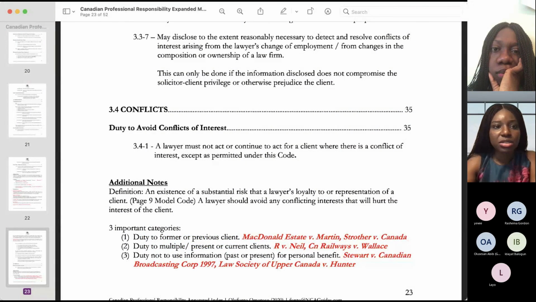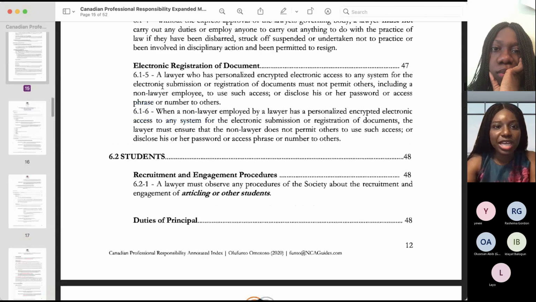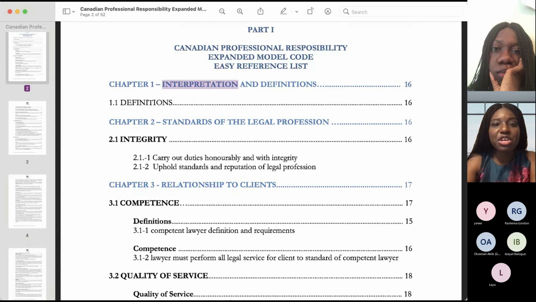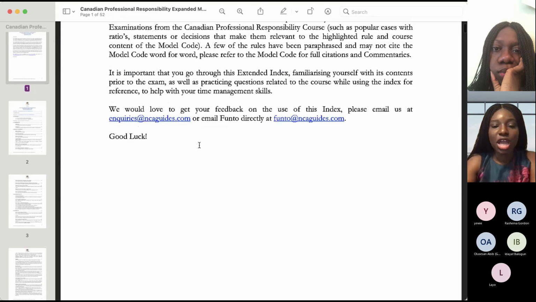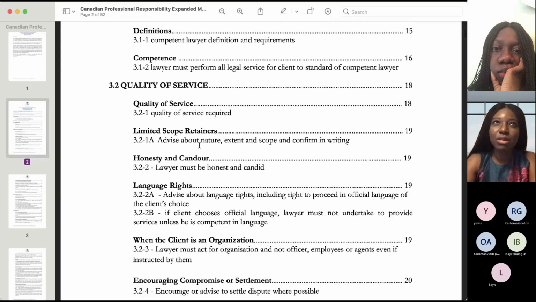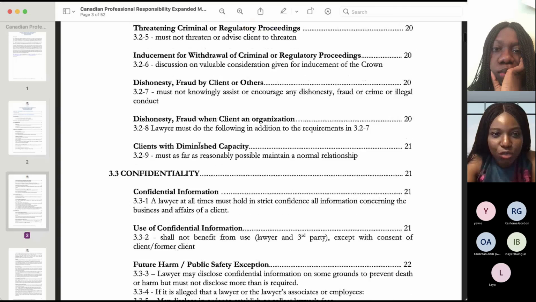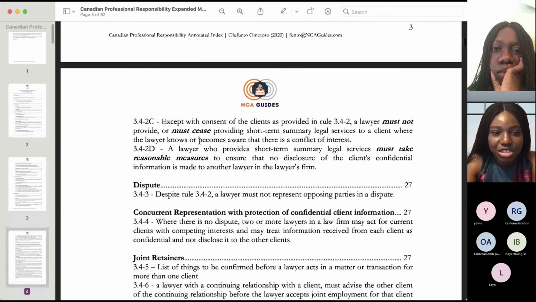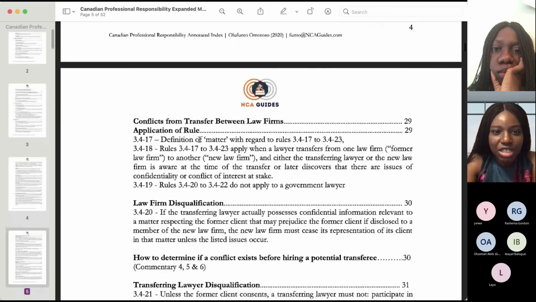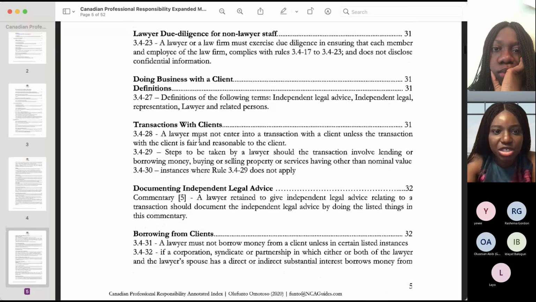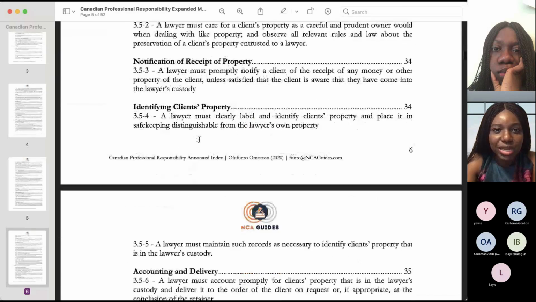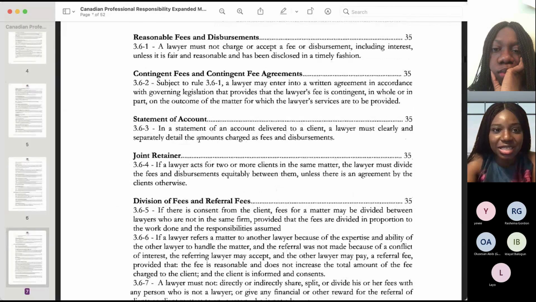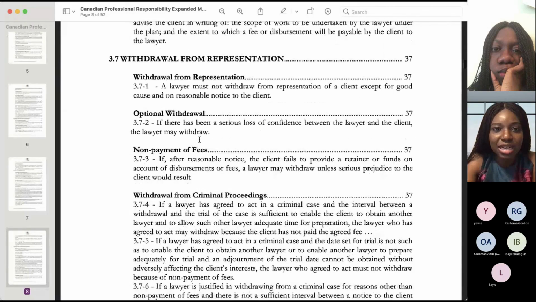Okay, so you now run to the first part of your index, right? And say, okay, fine, even if you haven't read completely, and they're asking you a question. And you're like, okay, fine. It looks like they're talking about a lawyer and an organization. Then you scroll through, you actually look for lawyer and an organization in the index, right? Action of former clients, law firm disqualification, transferring lawyer. You understand? You are quickly scanning through this index to see what is said about that particular thing.